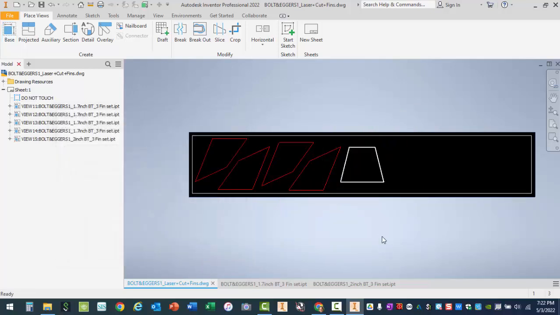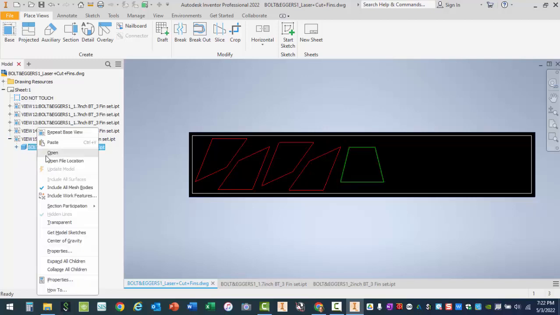So we're going to go back through the motions again, but pay close attention to your file names. Whenever you hover over a file name, you can see which file or which fin it's referring to. So this is my new fin. So we hit the plus symbol, and I right click on what looks like an inventor file. I select Properties.